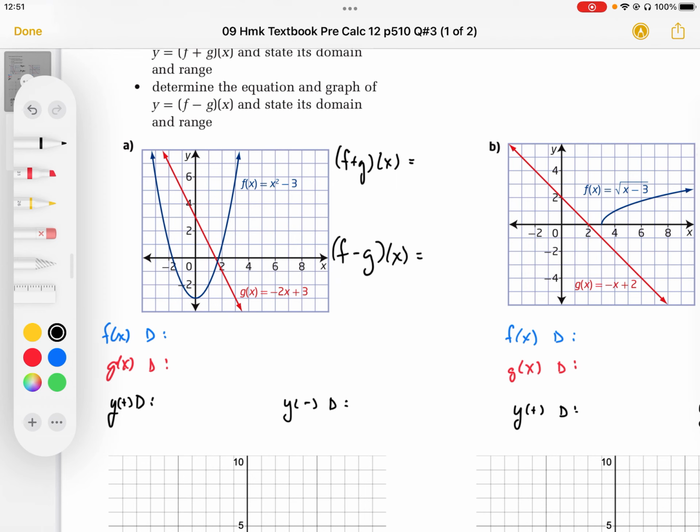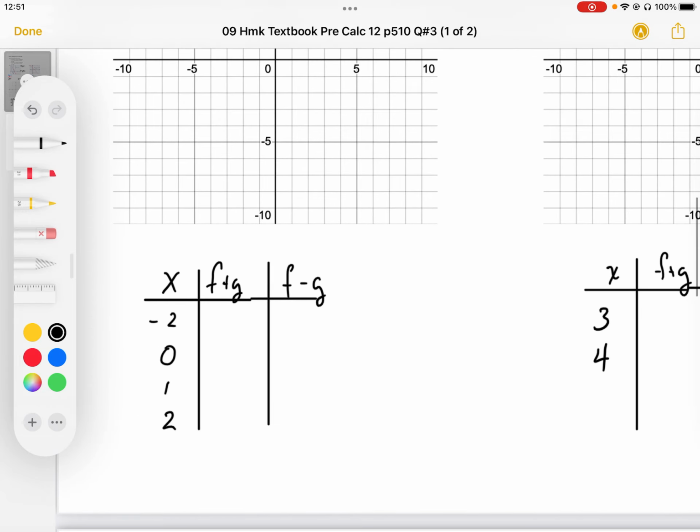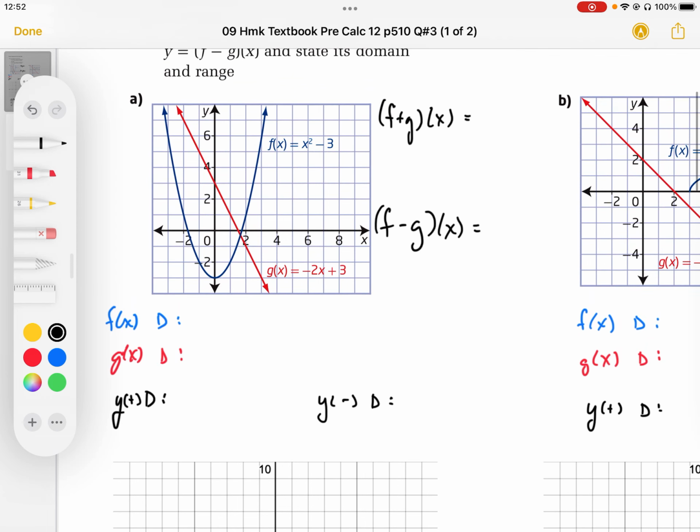One is to combine the function and see what the function looks like, if it's a familiar function or not. And the other strategy is to just use a table of values, get coordinates, and plug in coordinates to be able to see the graph. So I'm going to start with combining the functions with addition.